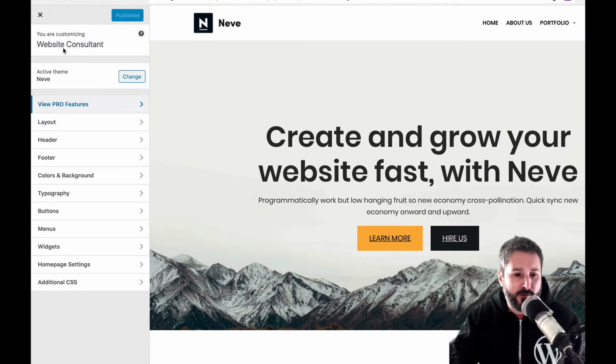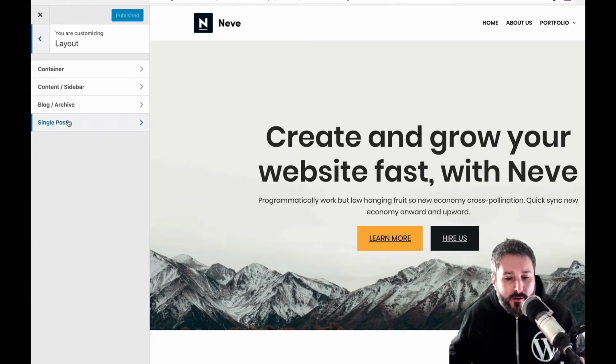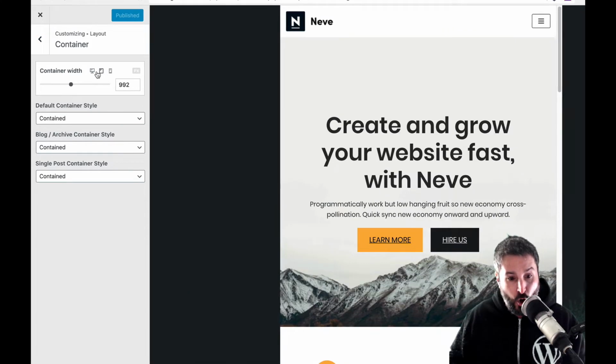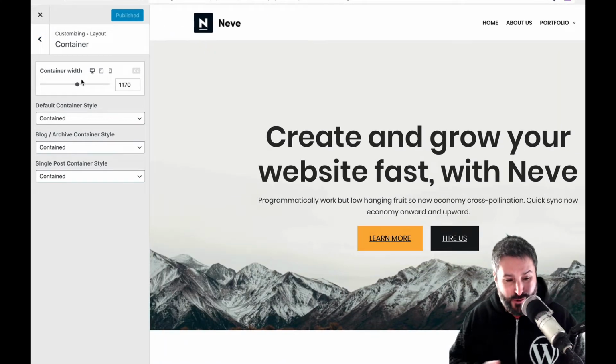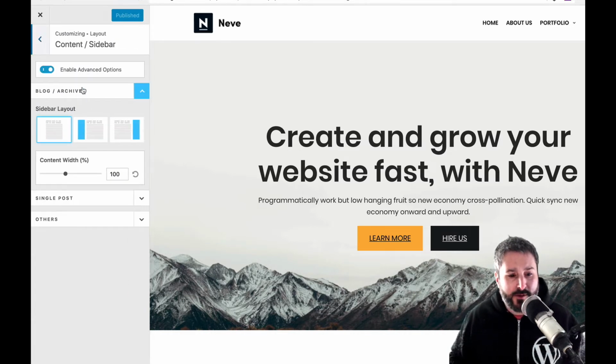Here's the view of the pro features section. Go ahead and take a look at it if you want. But you have all or most of the options that you really need to put together a unique site. So you have your container, which you'd be able to set your actual container width, and you can do it across all the different viewports. It's just really simple. It's what you expect, right? The features and the options are exactly what you expect, right?